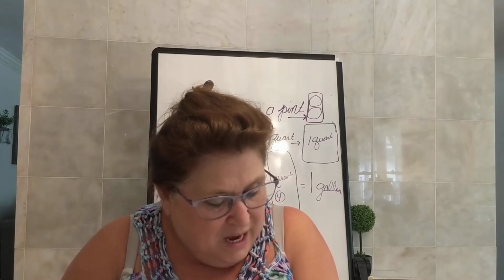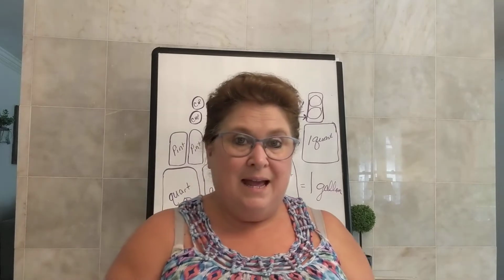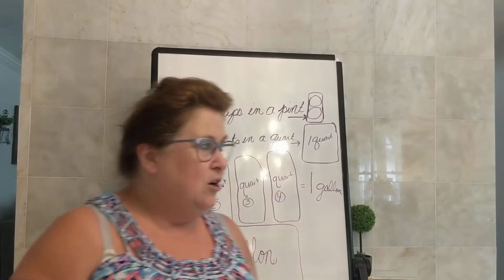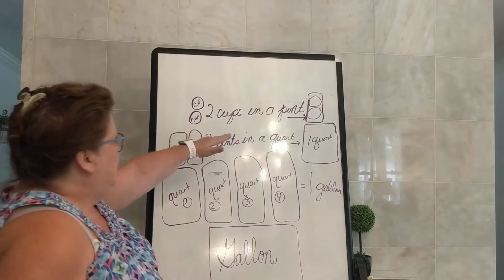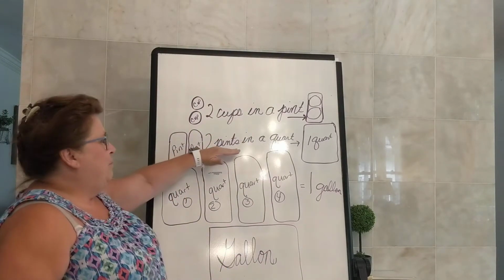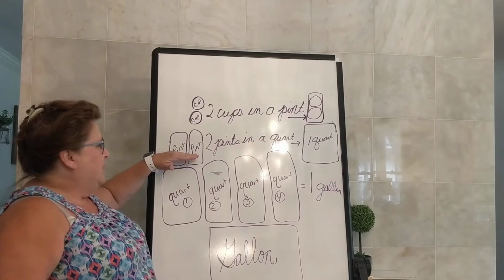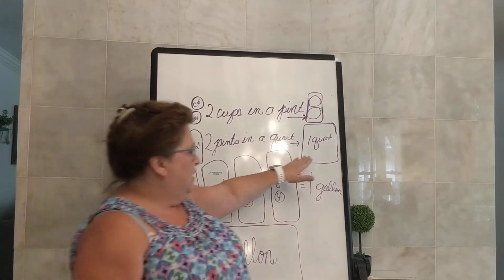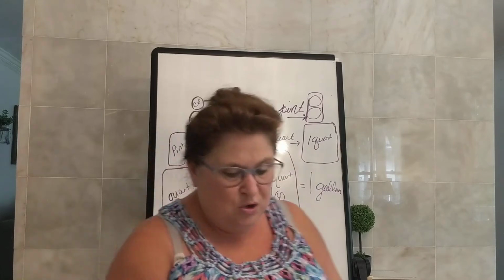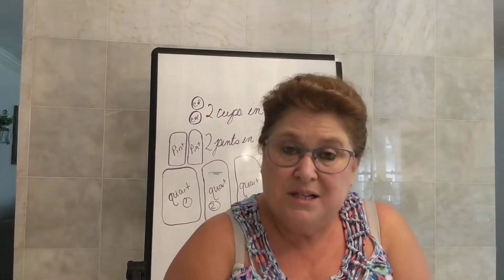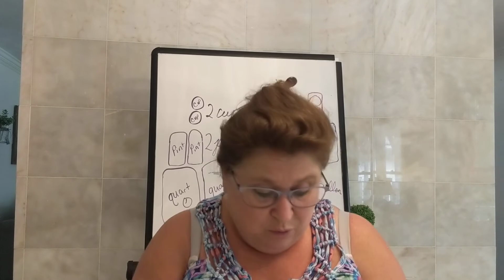And then it says, how many quarts are in a gallon? You got it, 4 quarts in a gallon. Letter B, Micah's family drank a quart of orange juice. How many pints did they drink? So if they drank a quart, 2 cups in a pint, 2 pints in a quart. So how many pints did they drink? They drank 2 pints if they drank 1 quart. So you will put a 2 on the line because 2 pints equals 1 quart.